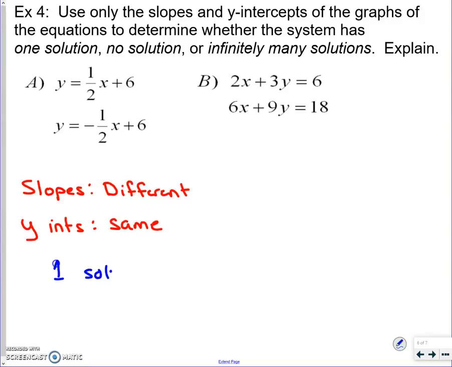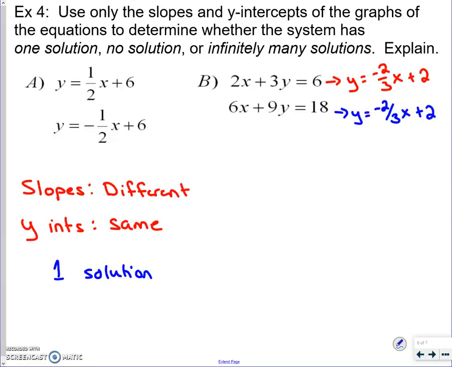Now we don't know exactly what the solution is. I don't have an exact x equals, y equals, but I know that there's only going to be one answer if I did graph these two y equals mx plus b's. Moving over to B here, guys, we have to do a little bit of work to save us some time. I've already done this. This is going to be y equals negative 2/3 x, and then it will be plus 2. And then this bottom one I'll do in a separate color. We get y equals negative 2/3 x as well, plus 2.